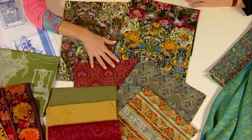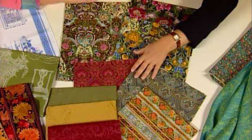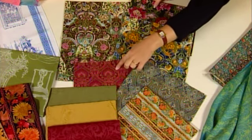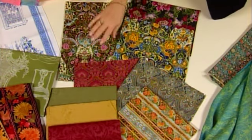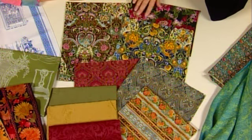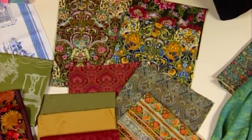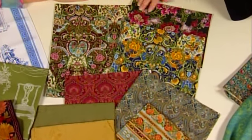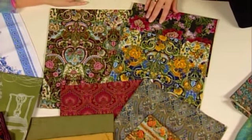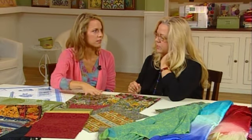So tell me how you would combine some of these fabrics, because just as quilters, they're very, very ornate. But if I wanted to make them work in a quilt, any tips? Yes, absolutely. Well, let's say, for instance, you were going to pick up this color combination and maybe mix this in too. Find the color that runs through all three of them. Obviously, in this case, it would be kind of this pinkish burgundy, winey red color, and use that in the contrasting and the sashing and so on. I would pick up the dark colors for perhaps the binding and some of the contrast points. But probably something with a calming pattern to it. Absolutely. So to showcase these fabrics. Even a solid with a texture, for instance, a sateen would be very nice.